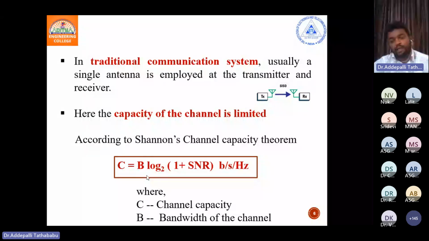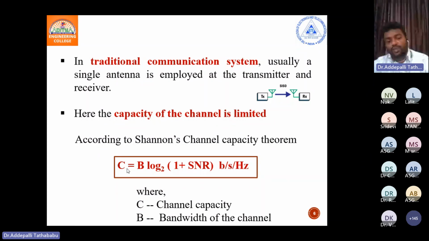Now, if you take the UWB antenna, in 2002 the FCC announced these are all unlicensed bands. Everyone can use them for commercial purposes: Bluetooth, WLAN, WiMAX, all the bands. If you take the UWB ultra wideband region, that is 3.1 to 10.6 gigahertz, it is a huge band. In 2002, the FCC, Federal Communication Commission, announced this huge band for commercial applications. Everyone can use it. Then automatically, with nearly 7.5 gigahertz bandwidth, the channel capacity will improve.